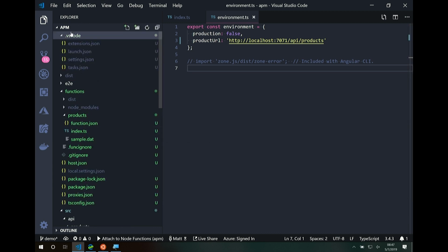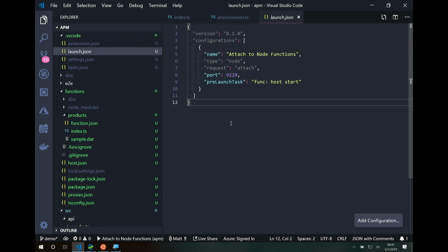Now, theoretically, we could start the function app and the Angular app separately right now and see all these pieces work together, but we're going to do something a little bit fancier. John mentioned the ability to use the Chrome debugger or the Edge debugger, so let me show you what that looks like. By the way, when he says fancier, he means really cool stuff.